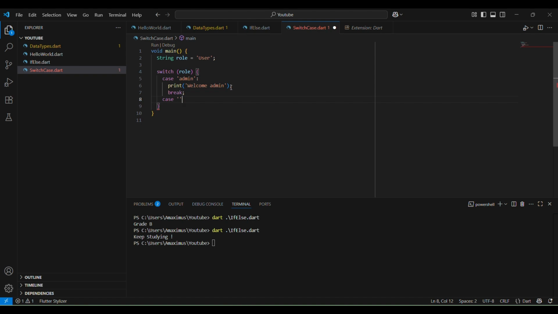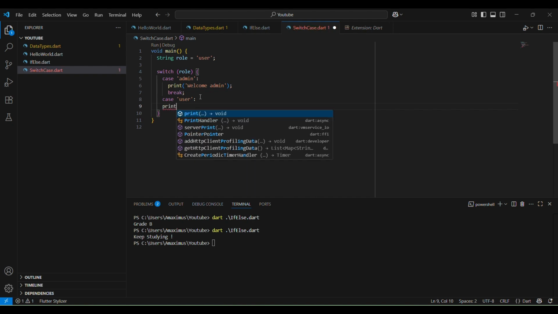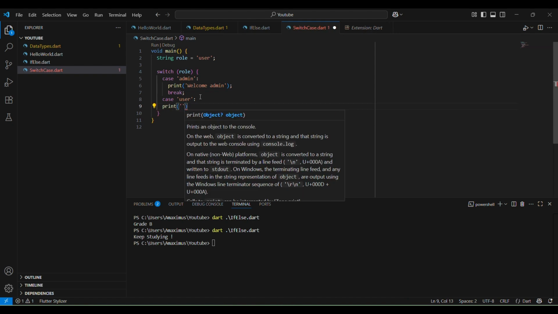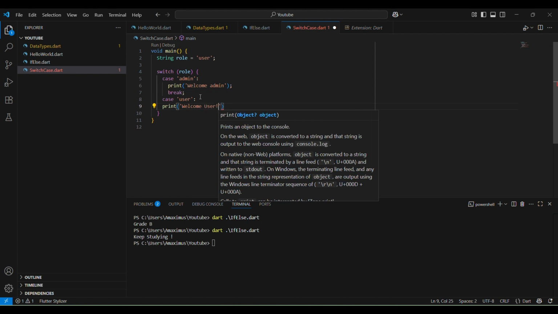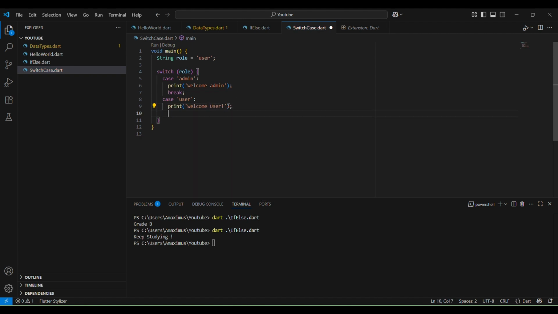And if the case is now user, which we have here, I will just want to take care of this case sensitiveness. Yep, and then if it's the same, then we're gonna print welcome user. Then we're gonna close it and again break.